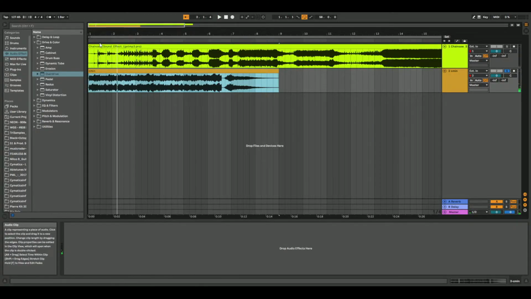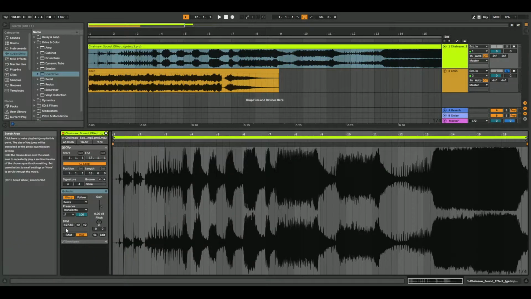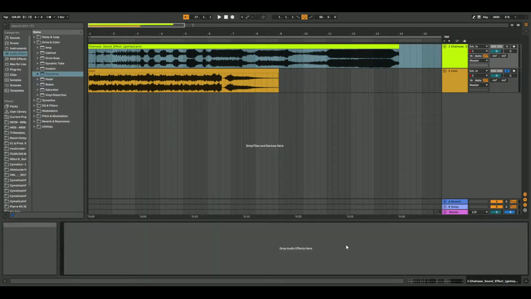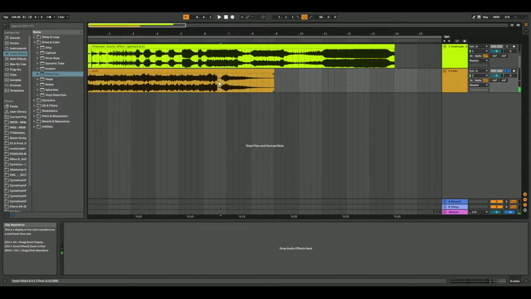Oh, right. The BPM warped to the chainsaw. Let's change this to 104 and turn that off. Okay. Now, it sounds like this. So I don't want this, so let's get rid of that.